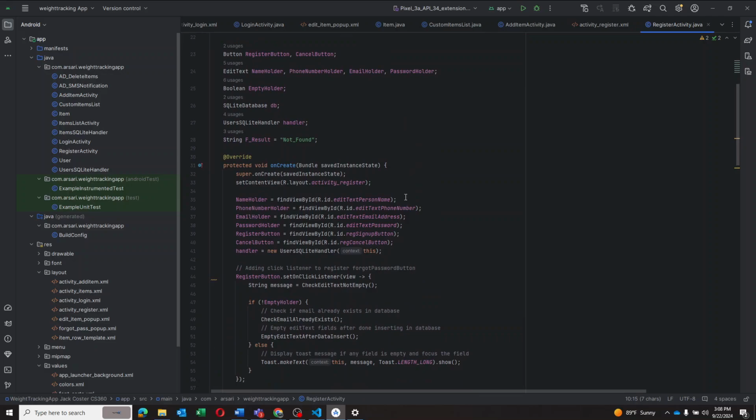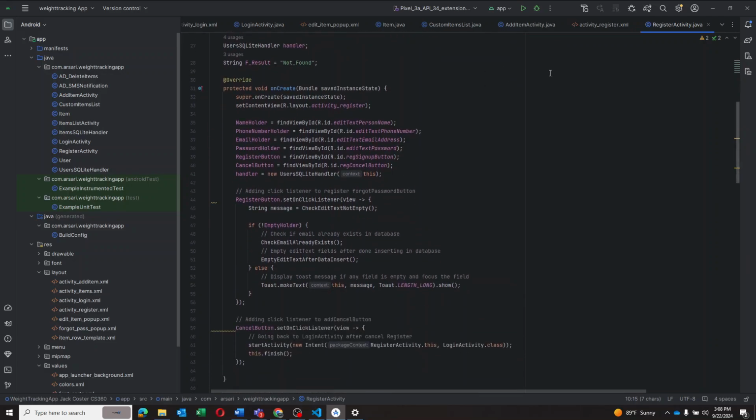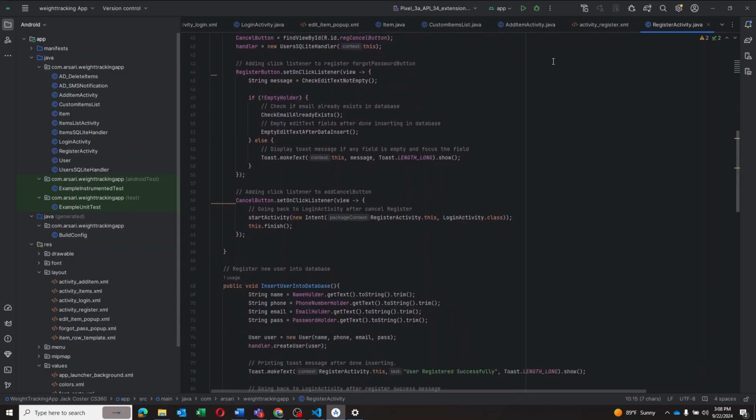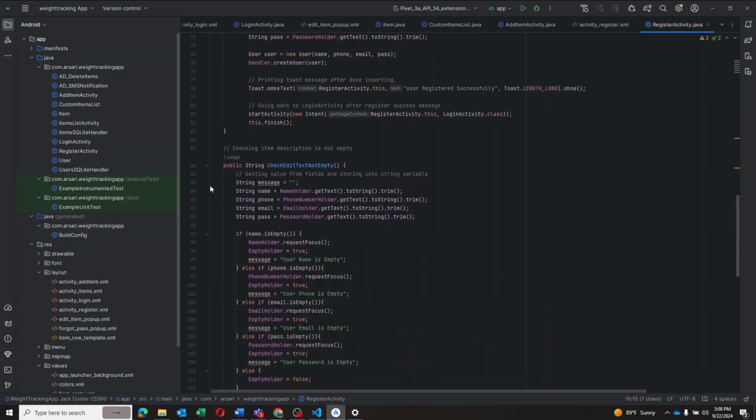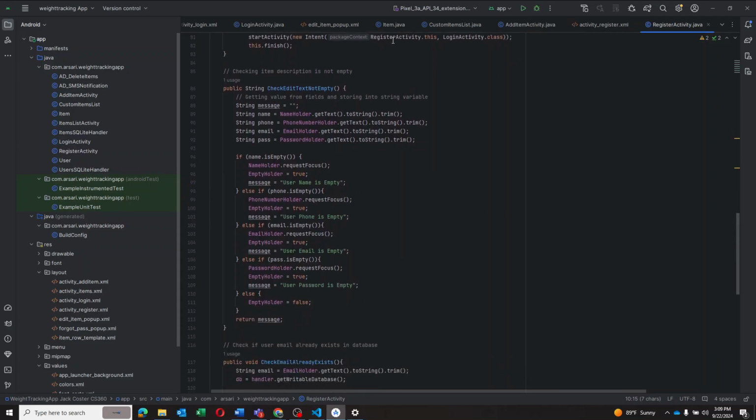Again, making sure that all the buttons are defined and checking to see if they are empty. When we start, for importing the user into the database, we have to convert those entries into strings for the name, phone number, email, and password. Again, would like to add more stringent password requirements, as well as maybe a starting weight to save that value as well. Again, we use a check for making sure that nothing is empty, and if there is anything empty, hitting back with an error message to make sure the user puts that in before they hit submit and before it gets stored into the database.